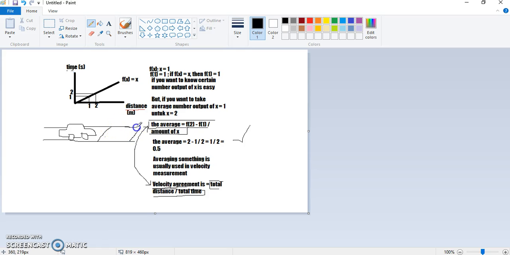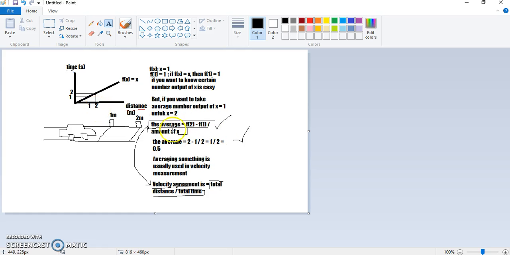You want to measure the speed of the car. Pretend this is a stone that has the information 1 meter, and this is another stone that has 2 meters written on it. So you want to measure between the stones. What you will do is similar to what you do in the graphic: find the distance 1 meter and get the time, find the 2 meters and get the time, 2 seconds.